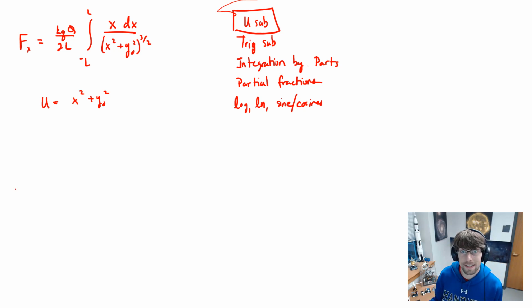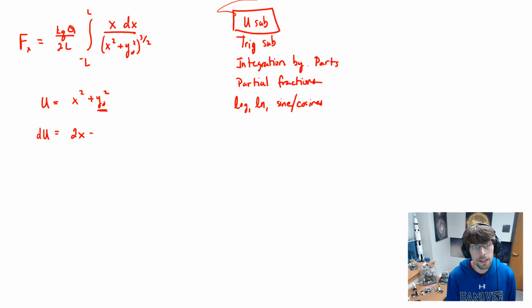You got it? Okay. So now we have du equals 2x dx. Bear in mind, y naught is a constant, so when I take the derivative, I get 0. Nothing happens. And don't forget, I have this dx here, since I was taking a derivative. So if I take du and divide it by 2, I end up with the term x dx.